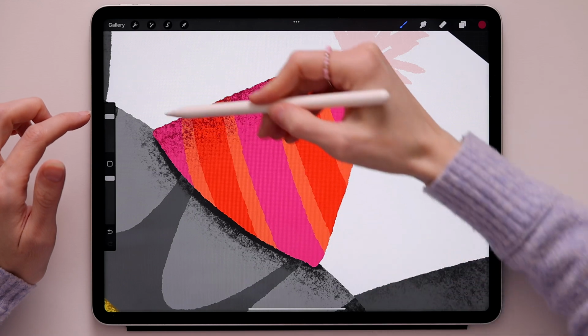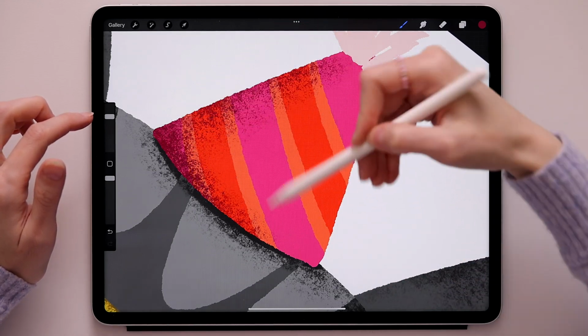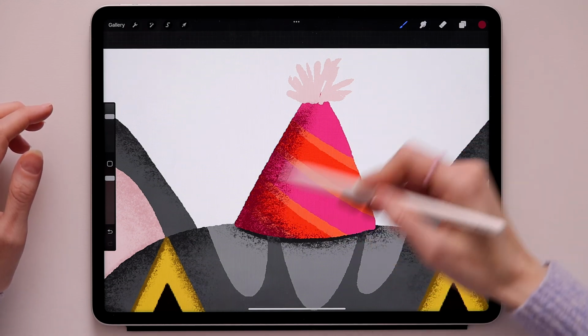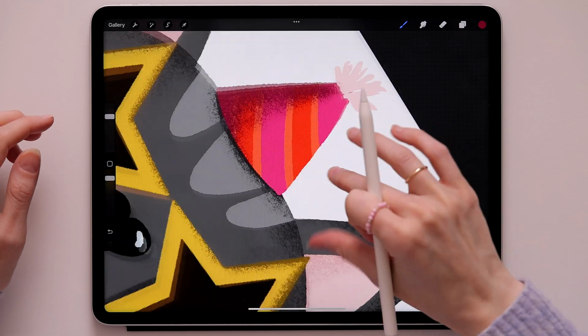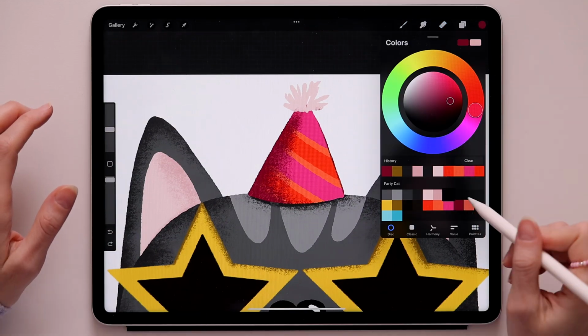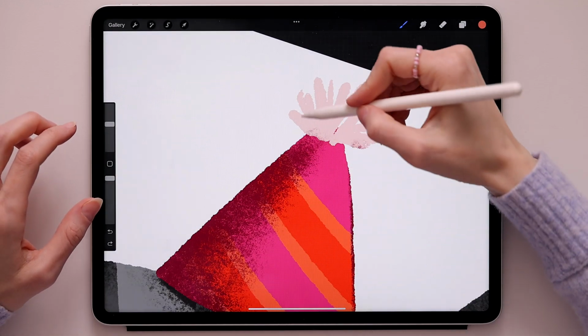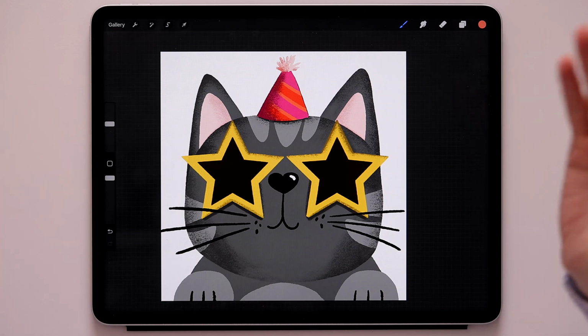So sort of like this, and also going down. Awesome, like this will work. Good, and just a tiny bit from this side as well. Now we'll switch our brush to this, and we'll add a bit of shadow here. And the party cap is also ready.